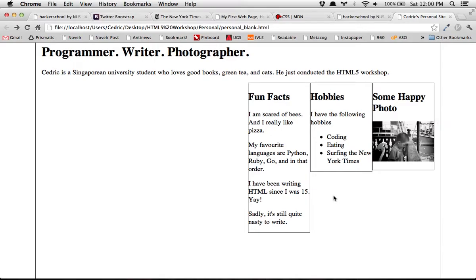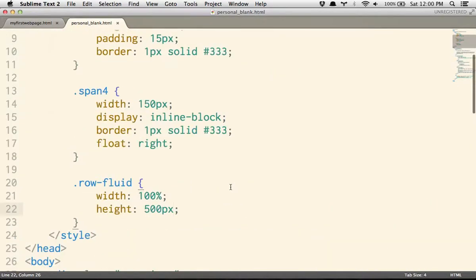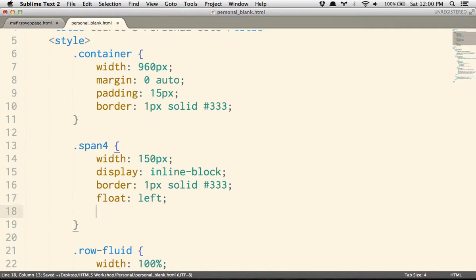Okay, anyway, I don't really like things to float right. Let's make it float left, like it should. By default, it's actually kind of float left. I'm just going to show you that float exists, and you can use it to make divs appear on the sidebar. Say for instance you want the sidebar to be on your right instead of your left, you can use float.